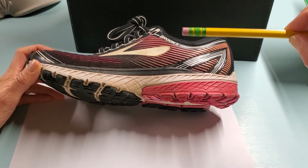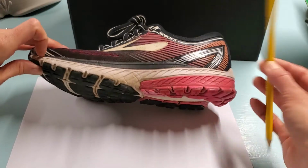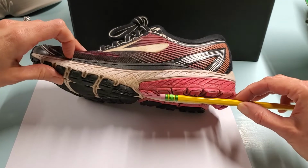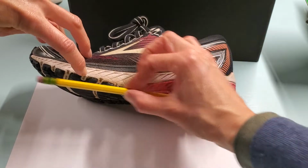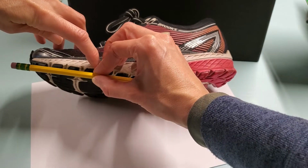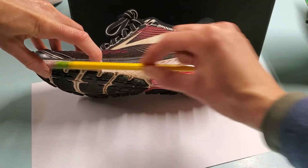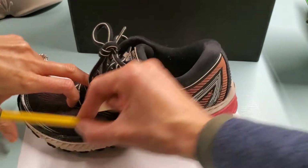Now, how many of this length can I fit across the bottom of the shoe? I want to see how long my shoe is compared to how tall it is. So don't move your fingers. It is 1, I'm going to put my finger there, 2, mine is just a little bit short. It looks weird on the camera, but in real life, it's just slightly shorter than 3. So 3 backs of my shoe show me the length of the bottom of my shoe. So 1, 2, 3. Does that kind of make sense?